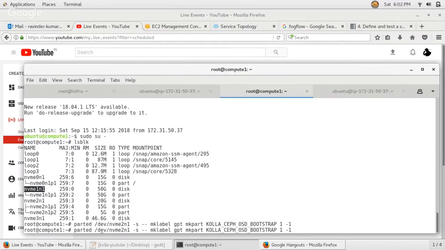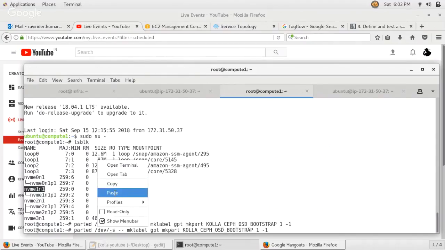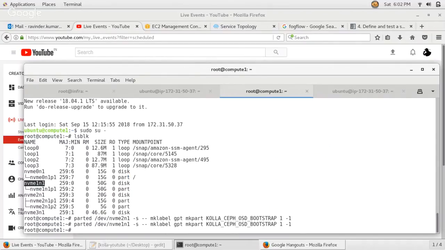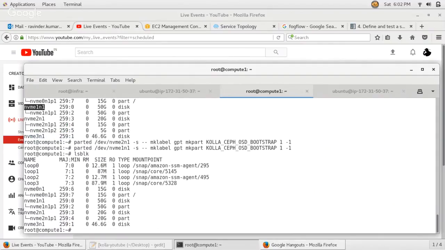So I'm just verifying this format. Okay, now it's starting to deploy.